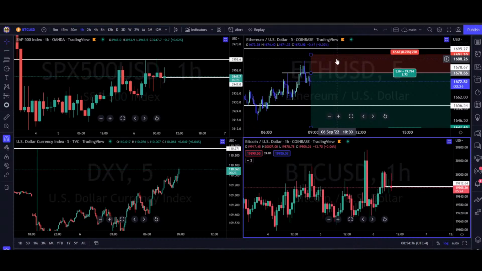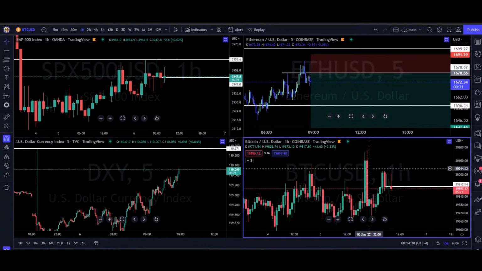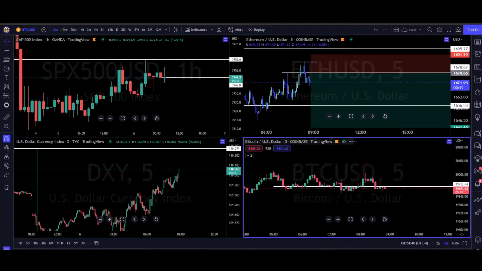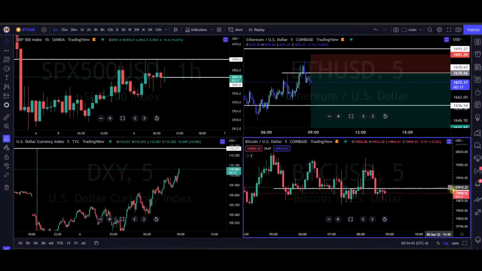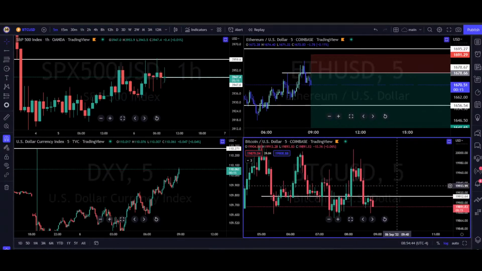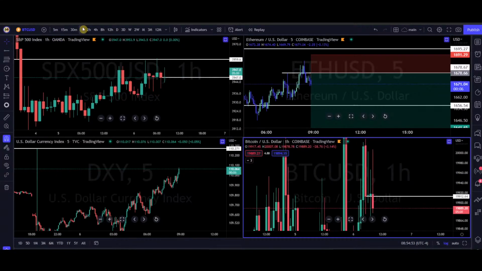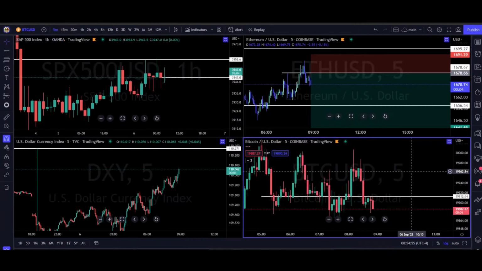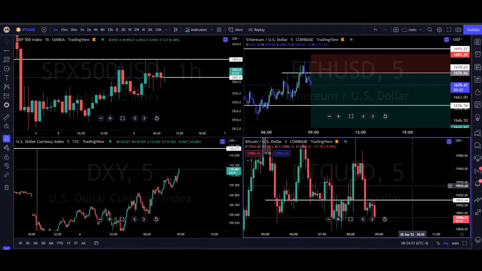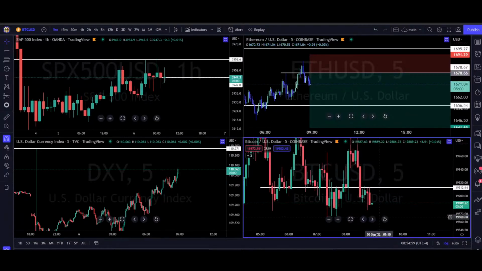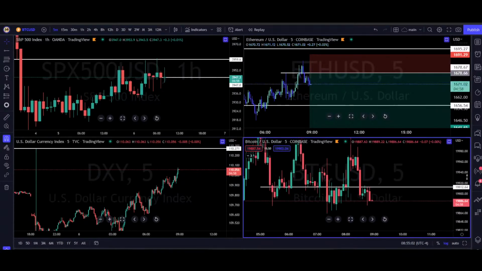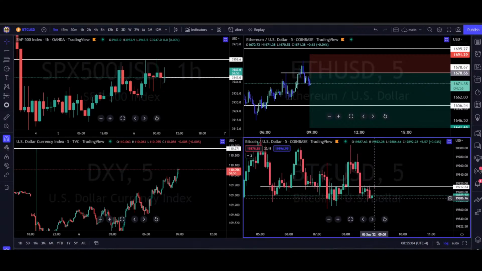You got 5 minutes left on this hourly candle, so it doesn't mean anything. This thing could close right back up there. And there it goes. Got still 5 minutes after that. This candle will be the close of the hourly. So wherever this baby closes, that's where the hourly closes.